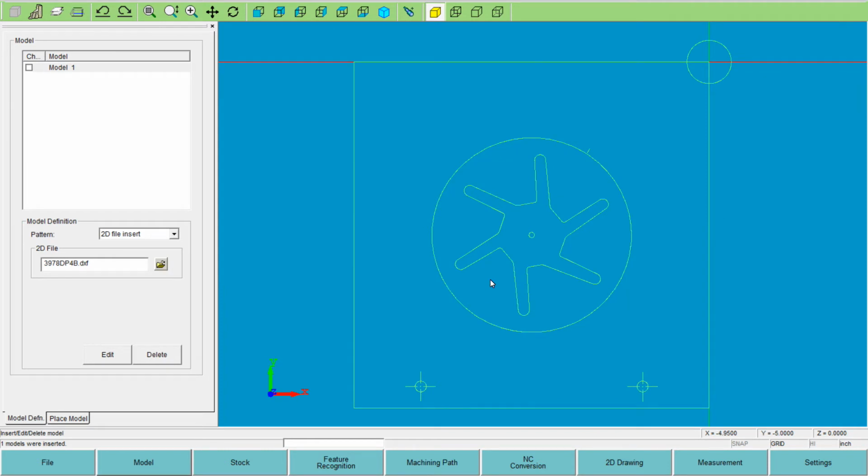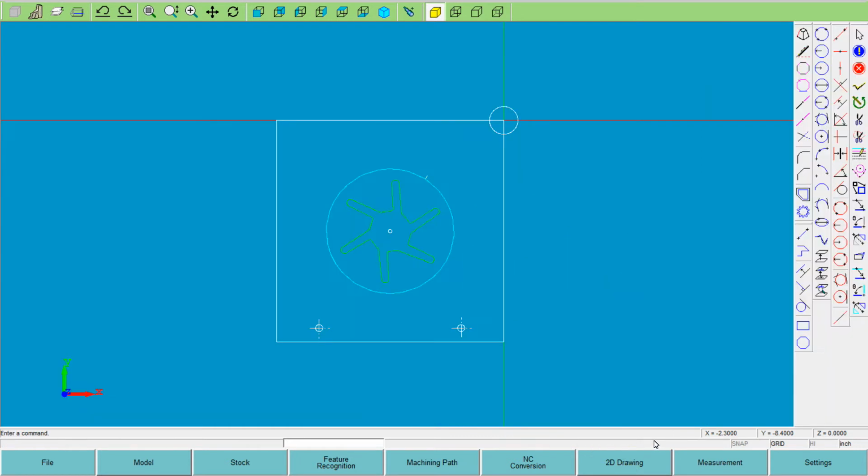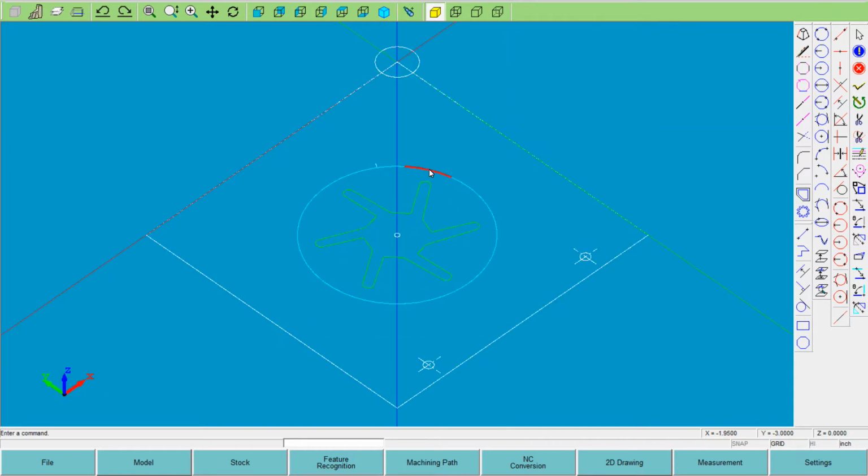And now I've got a DXF file, and let's go into 2D drawing. We can see we have elements broken up here to match these elements, but there are no match lines. If I put it in 3D, it's flat. This circle is actually on Z0. What needs to happen at this point is we need to have this circle raised up in the air for the height of the part, and we should also have the match lines drawn in from top to bottom, where the end of each element matches the other shape.